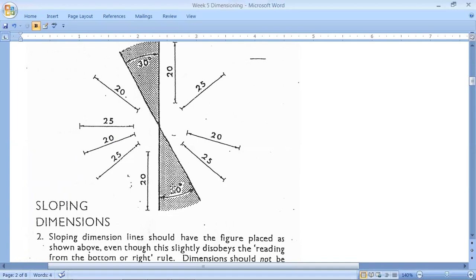We place the value, and the same thing, put it on the center, never touch the dimension line, reading from the right side of the paper to the left side of the paper. When the dimension is down in the lower corner of the object, you're going to place the curved line, the two arrows touching the two straight lines forming the angle, and then the text value is going to be inside the particular angle that you are dimensioning.